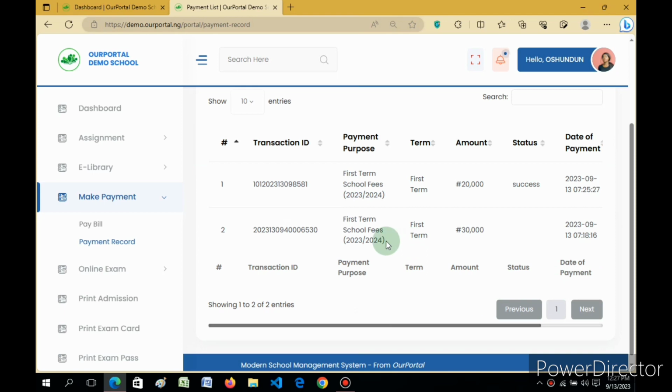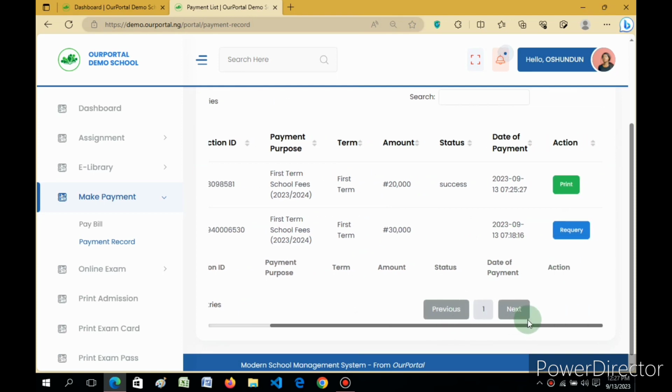On the dashboard, don't forget that I said initially the student tried to make payments using the online payment gateway and it wasn't successful or was abandoned, right? So you can requery if you still want to proceed. The reason why it is showing requery is that the process was either terminated, not finished, abandoned, or in progress. That's why you see requery here. If you don't requery, it doesn't mean anything. Now look at the second one, the 20,000 amount we made.